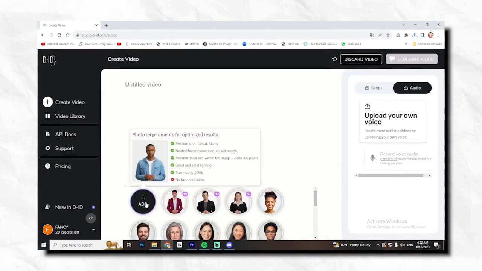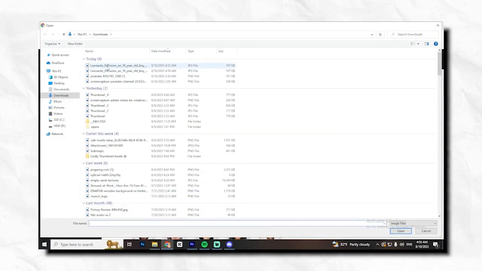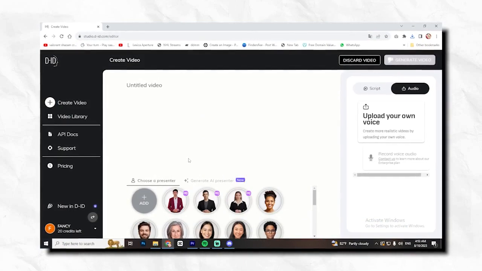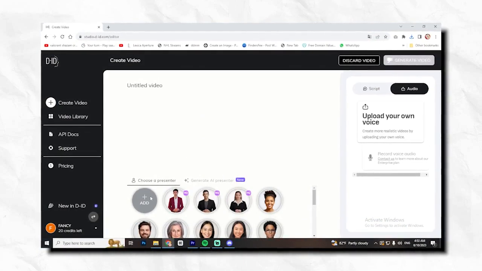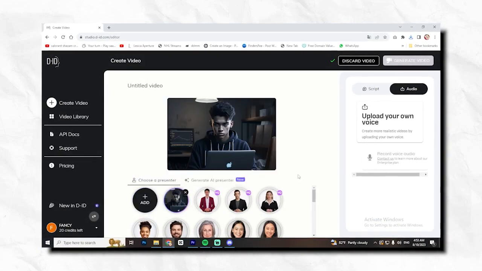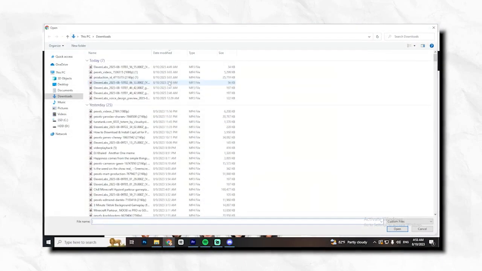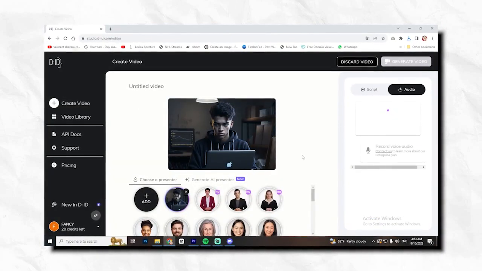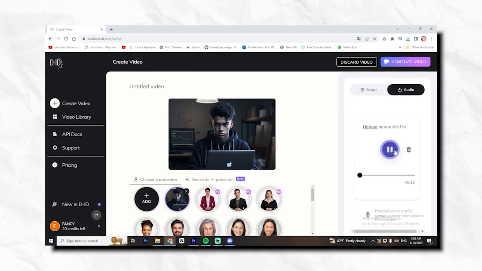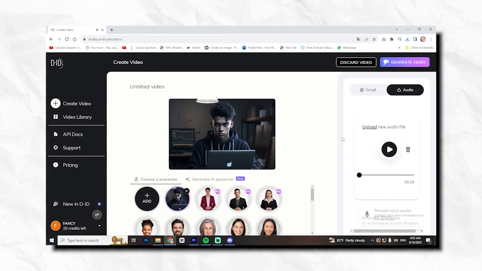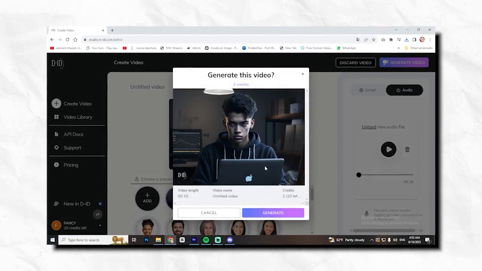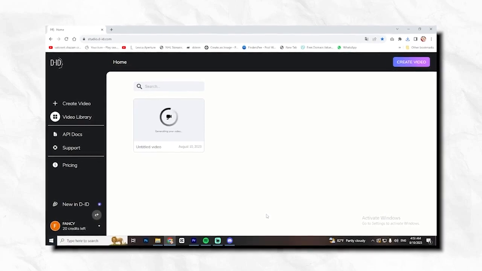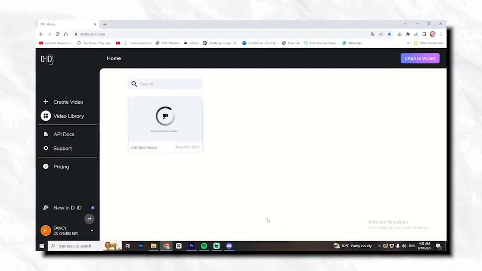Now you need to let the picture say the words. And for this task, we will be using D-ID. You get 20 tokens in the free trial. It's enough to get you started. Upload the image you generated earlier. And on the right side, upload the voiceover and then click on Generate Video. Then the AI tool will make you a perfect video for your needs.